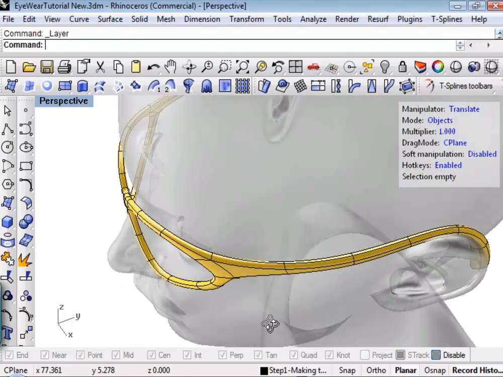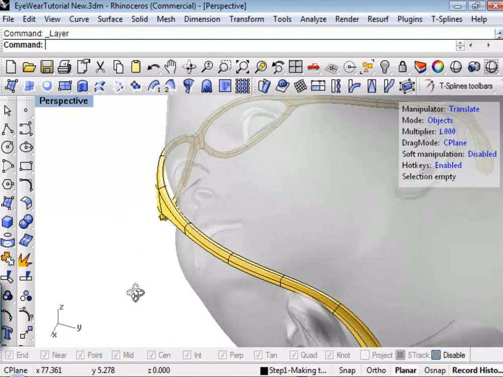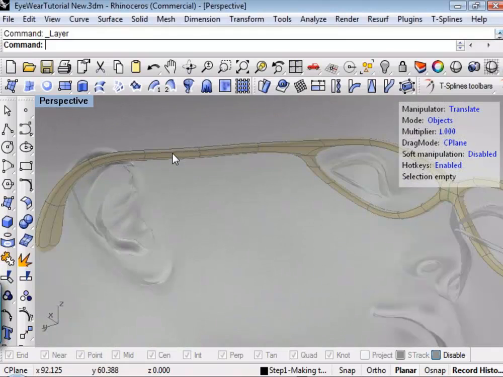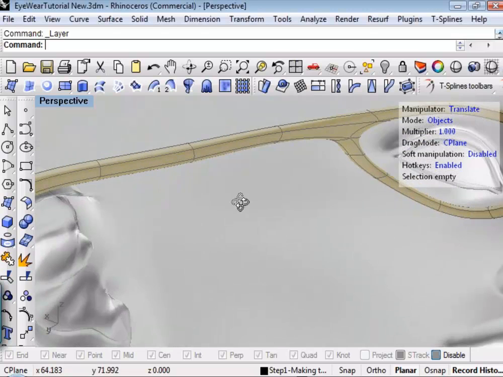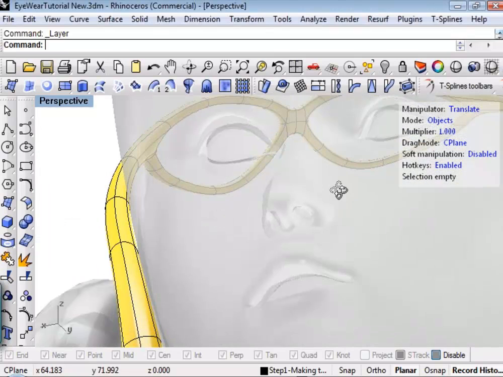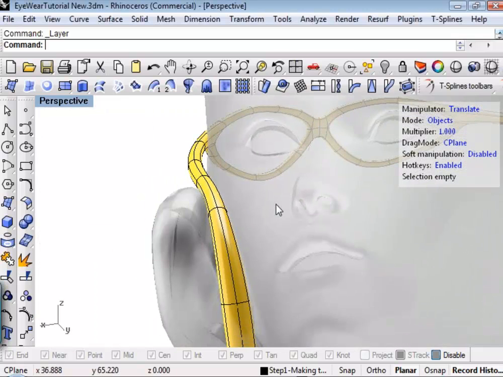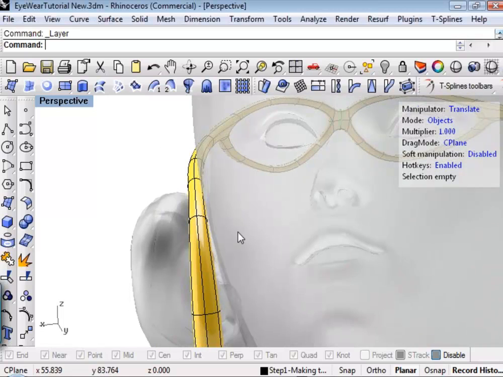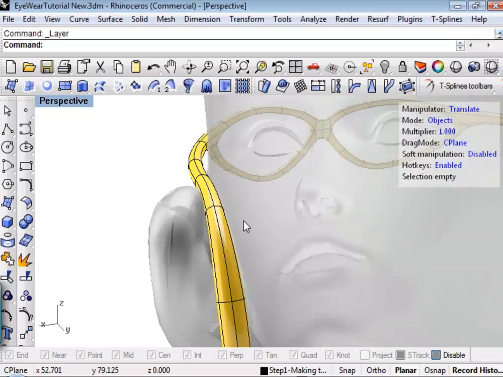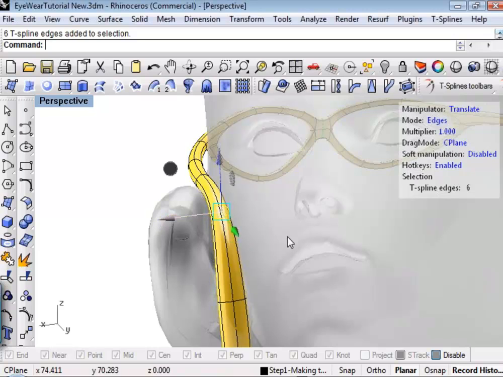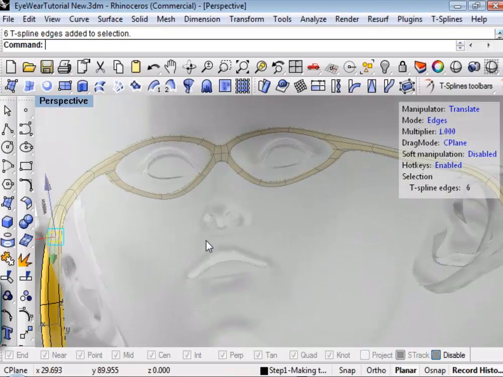At this point, I can look at my model and evaluate it and see, let me just go inside the model here and see where there's any fit issues. So you'll notice that it doesn't look like I'm colliding anywhere, but maybe I need to improve my fit a little so that it's touching the head. So I'll grab an edge, and I'll just slide this in a little bit. And if I zoom out a little bit, you can see that that's actually adjusting on both sides.